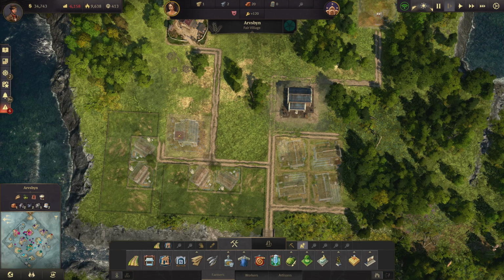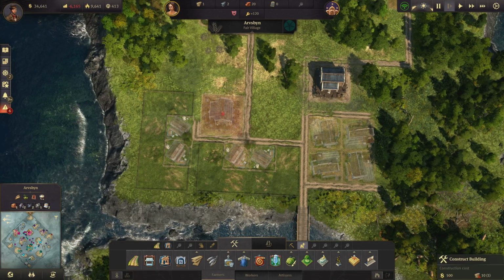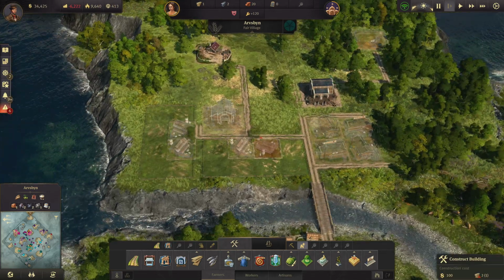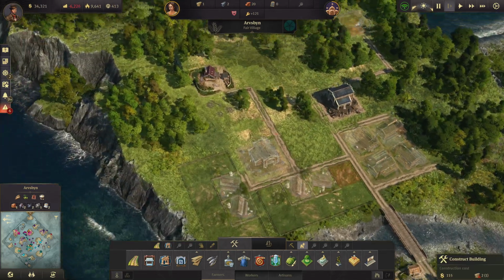We're just going to drop this here. It's fine. So now it's just a matter of needing the wood to get all this sorted out. And then we can be making our own clothing as well, too.